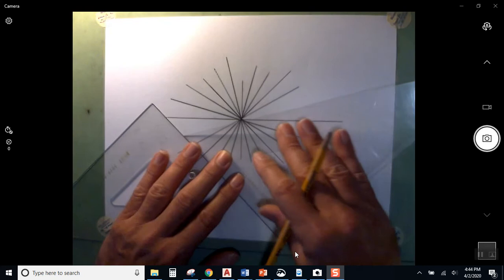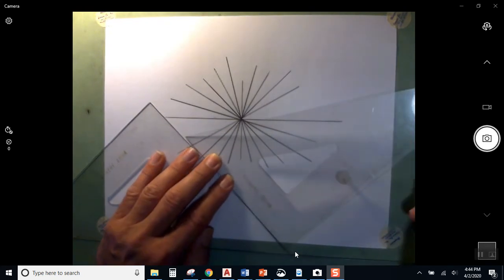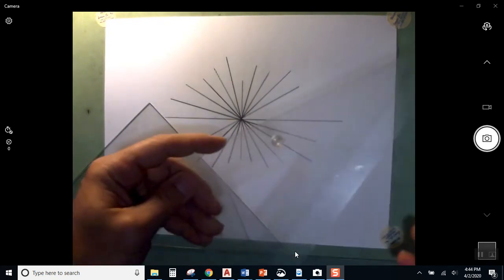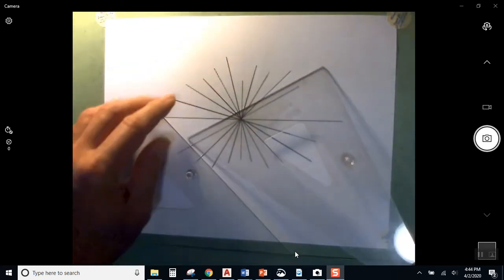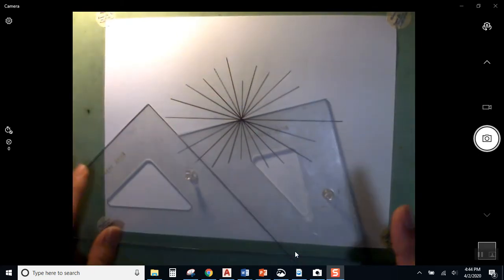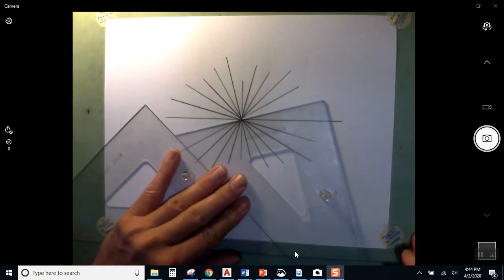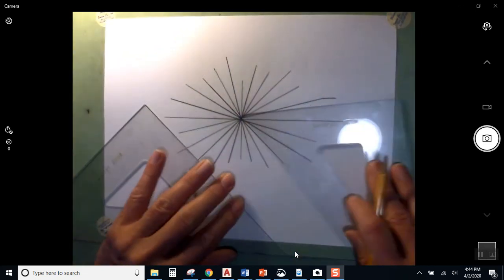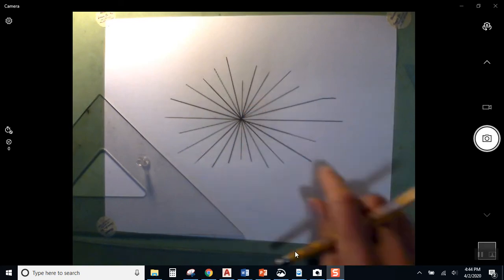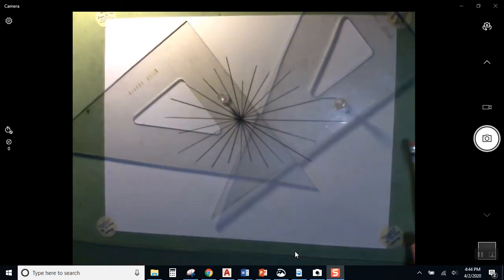One over here. Let's see, how am I going to do this with my, there we go, with my little push pins. Alright, so 24 different angles using the two tools with a little bit of addition and subtraction, and we're going to be able to hit every angle we could possibly ever need in this class, or with most typical standard fabrication and manufacturing drawings with the two triangles.